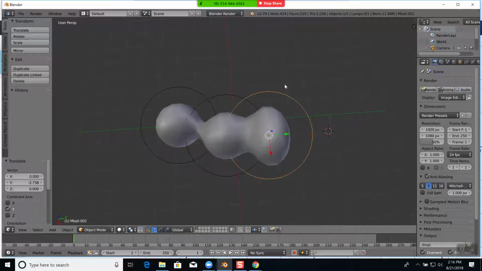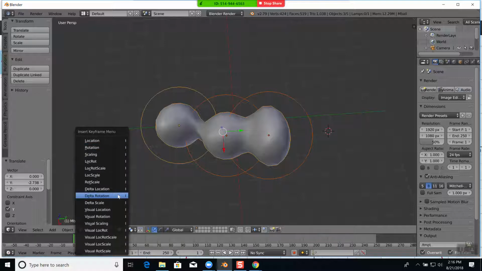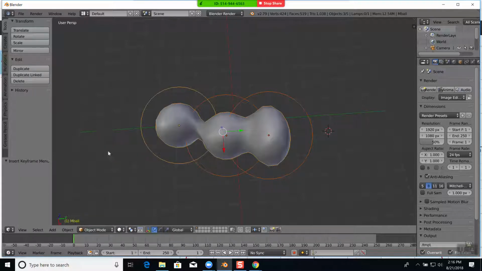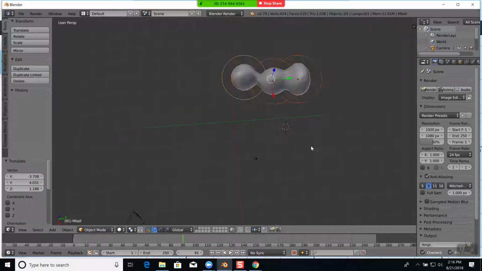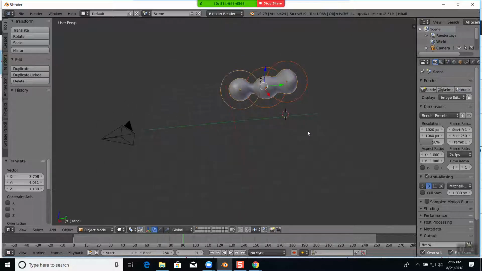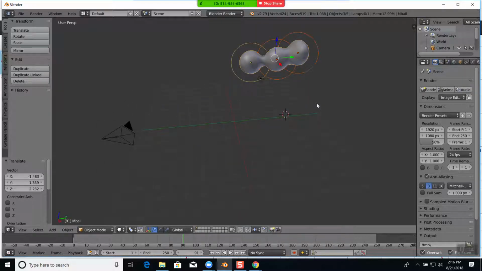Now, these circles that are going around these metaballs, if you right-click one of them, you can hold down your Shift key, and you can right-click the other two. Now, if I look at my animation right here, I'm at 0. So let me do an I and choose location. Now, if I come over here to 90, these are still all selected, aren't they? If I do a G for grab, I can move the entire thing to its new position, wherever that might be. Move it up there.